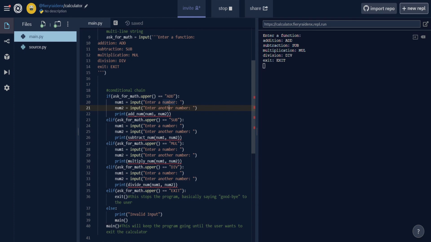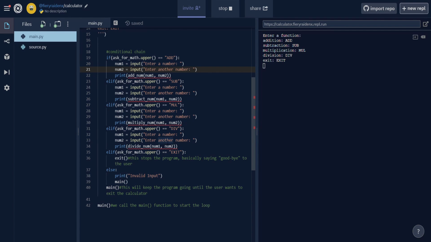Because let's say we're going to use the addNum function in another function, right? For example, if you're finding the average of a list of numbers, you will have to use the addNum function. Instead of doing num1 plus num2, you can just say addNum num1 comma num2. Might be a bit confusing, and yes, you're right, num1 plus num2 is better, but I want to show you guys why functions are useful. And then we do the same thing for subtract, multiply, divide.